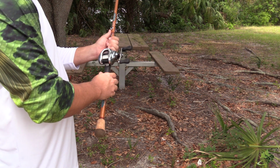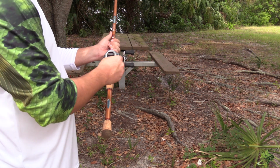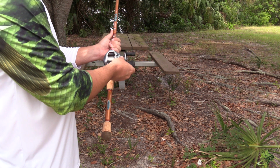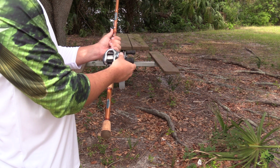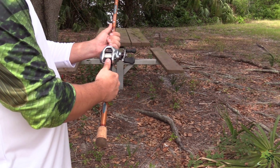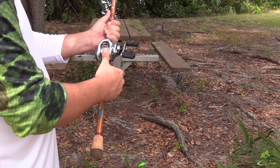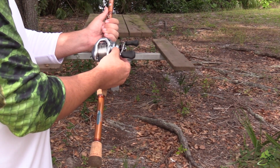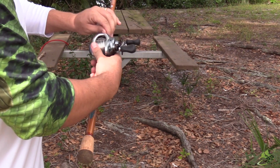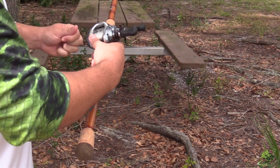Again, what causes the bird's nest is that the spool spins too rapidly with no control. Now let's say we completely remove the tension knob off of here and do the same thing. So there's no tension at all on the spool. Now watch. Oh, it's still spinning. I had to stop it because that sucker would have spun to the core. So there you go. You get your bird's nest that we all dread.